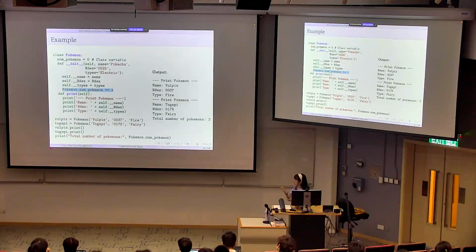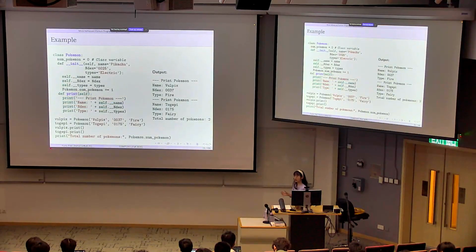Now we access such a class variable, and as the previous page said, if we want to access a class variable, we access it using the class name Pokemon dot, connected with this class variable. It's never self dot again, it's the class name. So clearly you can see the differences, right? For an instance variable, you need to write self dot. For a class variable, you need to write the class name Pokemon dot, and we execute such a line of code in the constructor. The other parts will remain the same. This print method, we just keep it here.